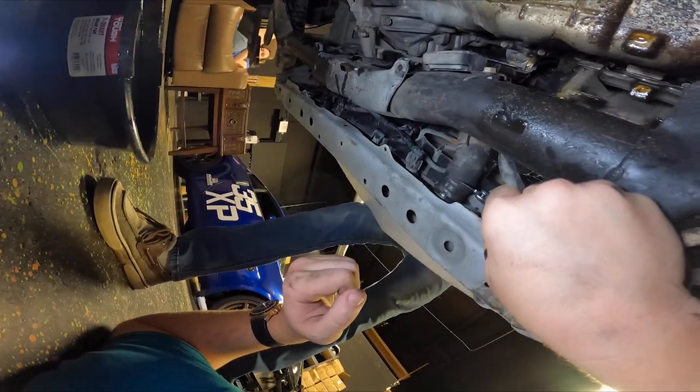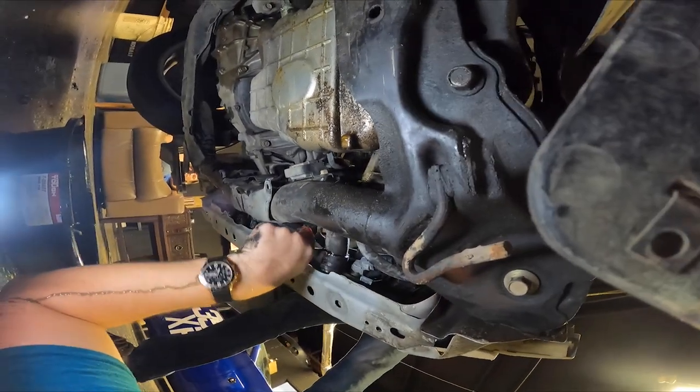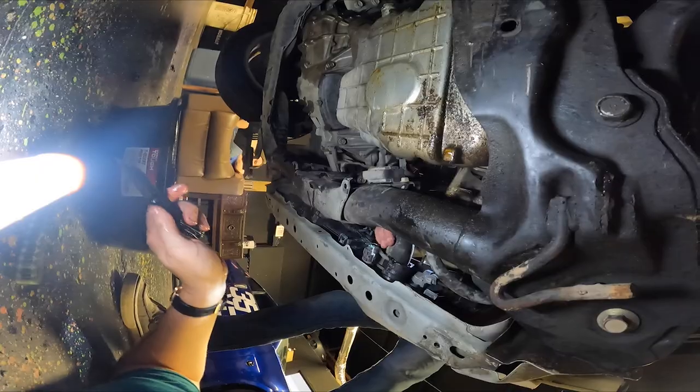I really feel like you're setting the precedent here for the rest of this build. You're almost done. Oh, this is disgusting. Oh, look at there. Pull that out. Try and pick it up.